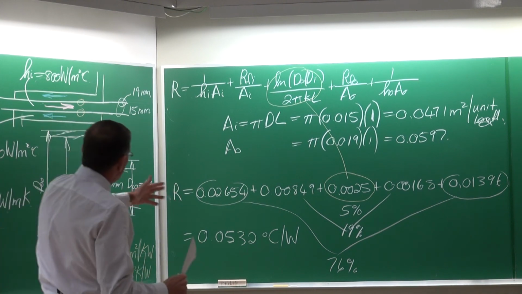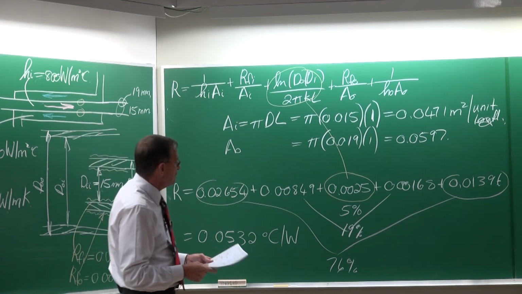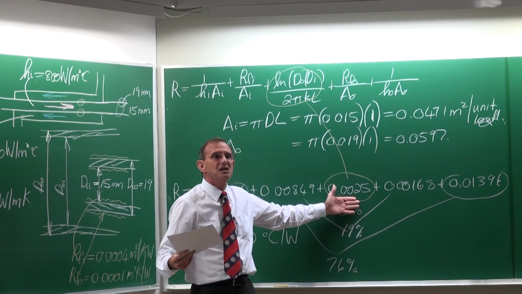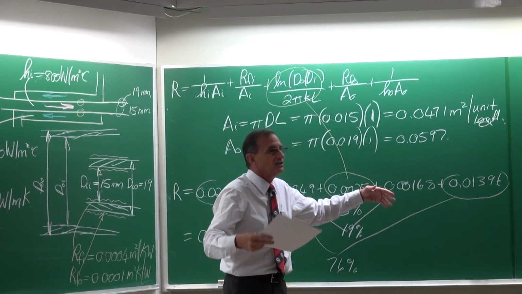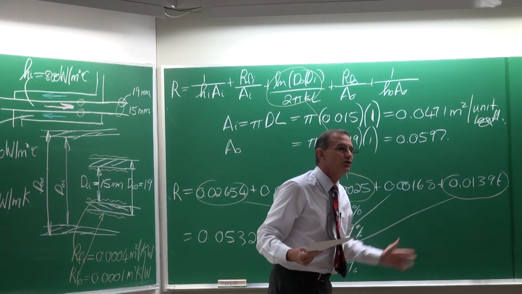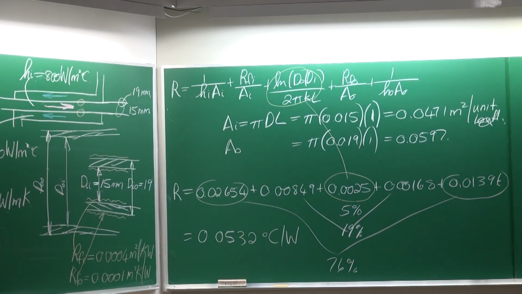So therefore, if you are looking at these values critically and you want to try to improve the performance of the heat exchanger, changing it to a thinner wall, increasing the thermal conductivity, is not going to significantly change the total resistance. The fouling is there. In total, it's going to end up as almost 20%, but most of the resistance is in the two convective terms. So in this case, if you want to improve the performance of the heat exchanger, you can look at increasing the velocities, maybe through the inside and or the outside, or by changing the surface area. Is that clear to you?